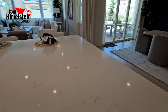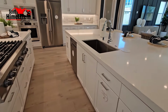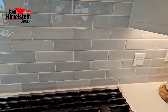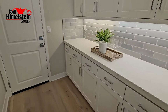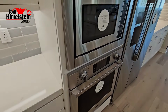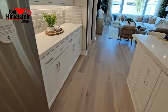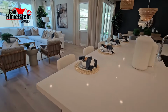All right, standing in the kitchen, you have this large, oversized, extended island with your stainless steel sink basin, your stainless steel dishwasher. You have a 6-burner gas cooktop. This is a designer tile. Personally, I think it's probably better to have your contractor do it than have the builder do it. That's something that we walk through with all of our clients. But I like all the extended kitchen cabinetry here, right? From the moment you walk in from the garage, you will have your single oven plus your built-in microwave and your stainless steel refrigerator. These are all standard items. And then again, you get a better vantage point of what your large island looks like.